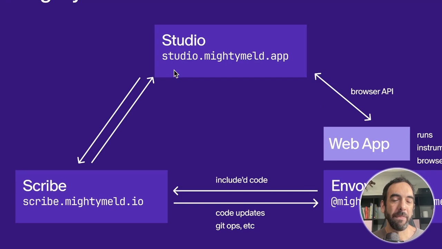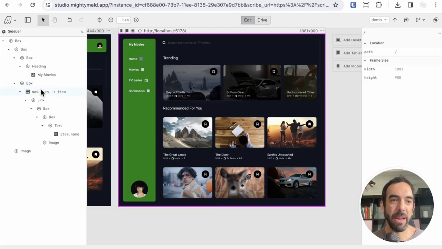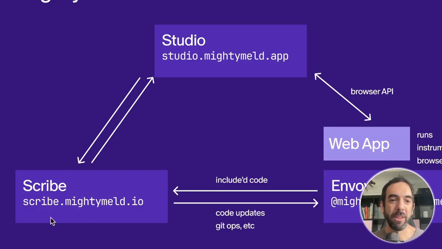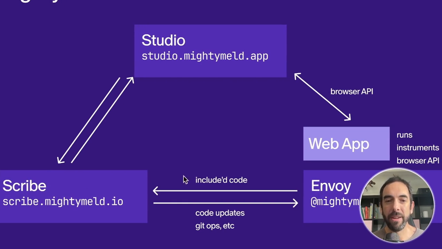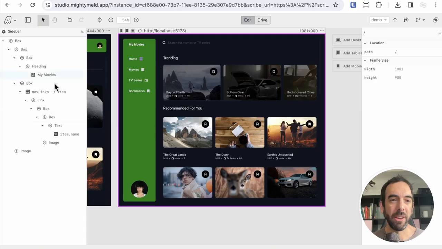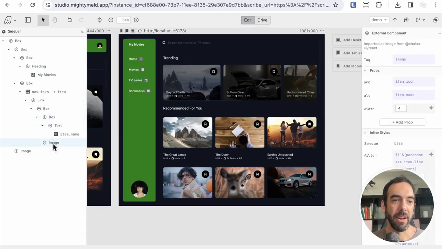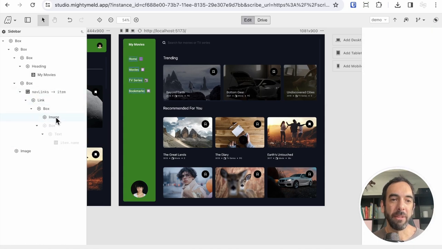Basically, Scribe tells the system what move you want it to make, and then the main focus is Scribe figures out what the new code needs to be, and then passes the code update over to Envoy, and also passes updated representations to Studio. So Studio can actually update this tree. If I drag this, it basically gets a new tree from Scribe, and also basically updates the code. It takes advantage of wasm hot reload, to make the app update.